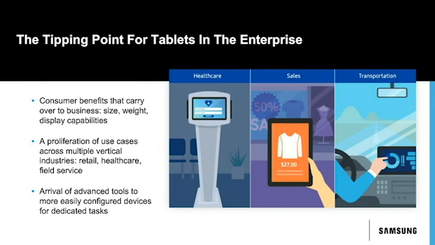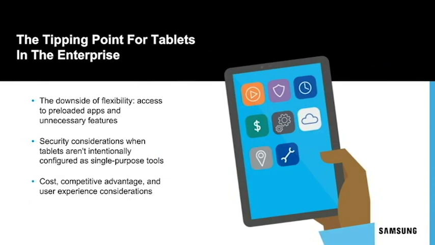Some of the examples here include things like using tablets for conference room controls, hospital patient record management, field service data capture, retail point-of-sale terminals, and hospitality order taking. The big difference between tablets in the way consumers use them versus a business, of course, is the degree of customization that's required. A tablet might come with features that just aren't necessary in the enterprise and might even get in the way of the experience an organization is trying to create.